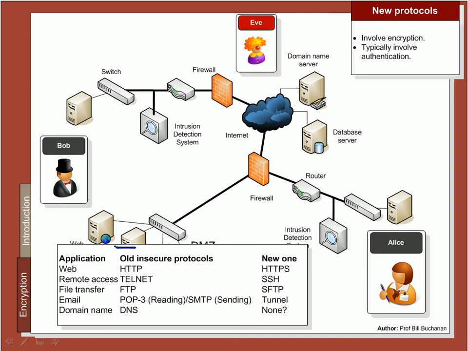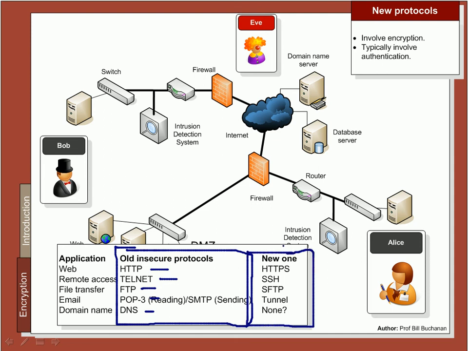So the problem that we have is that we're moving away from these insecure protocols such as HTTP, Telnet, FTP, POP3, SMTP and DNS into the new domain, which typically involves some sort of security, either in terms of encryption or with integrated authentication. So these new protocols typically involve encryption and also involve some form of authentication. As we'll see, authentication is just as important as security.